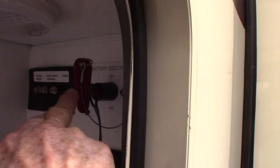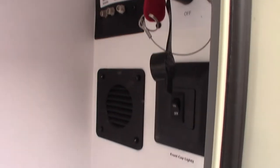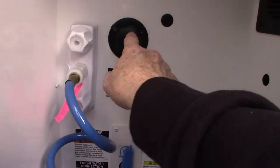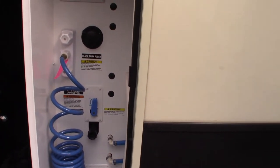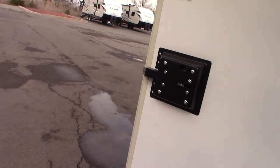This is the kill switch for your battery right here — if you want to shut it off, you can do it just like that. This is cable and satellite through, all the usual stuff. This is a black tank flush. So after you dump your black tank — which is obviously toilet water and waste — you can leave the valve open, put the hose at the dump station in here, and spray out the inside of your tank. It'll get really clean and clean off the sensors so you get a good reading.